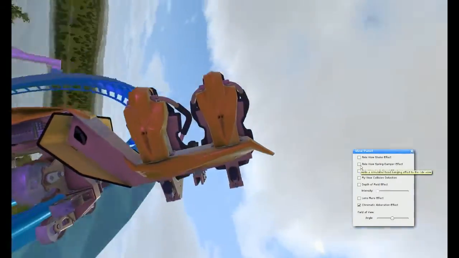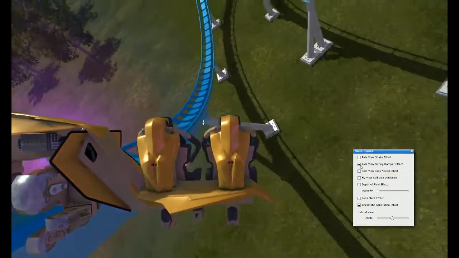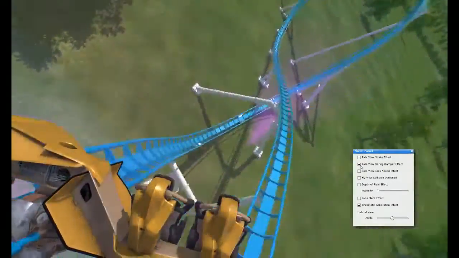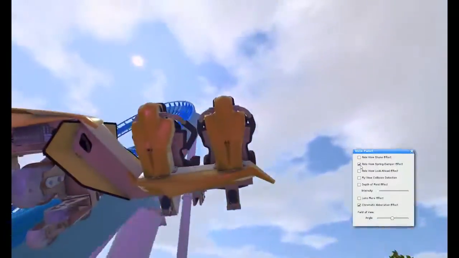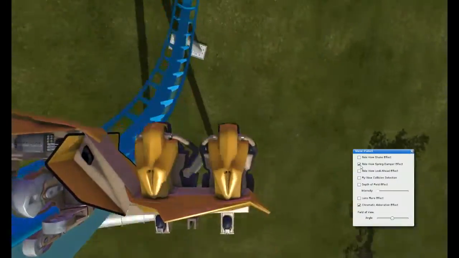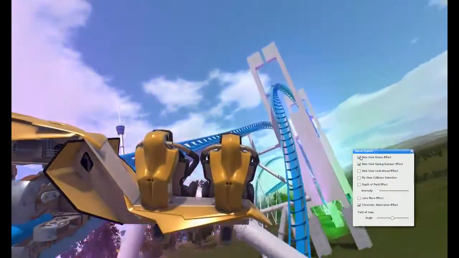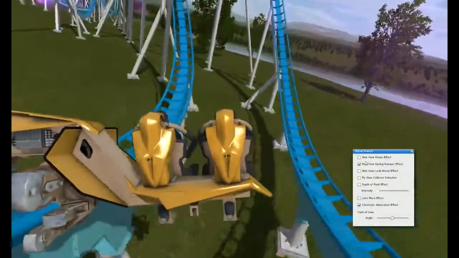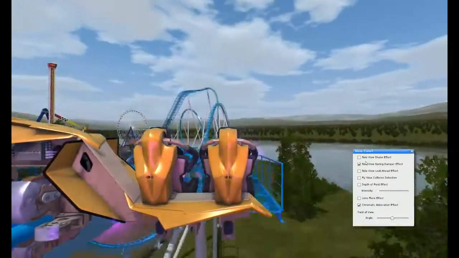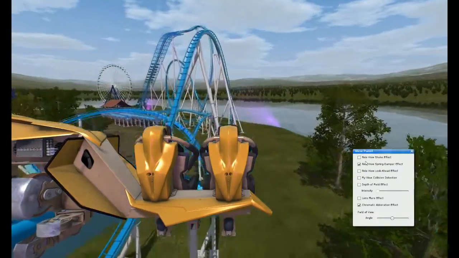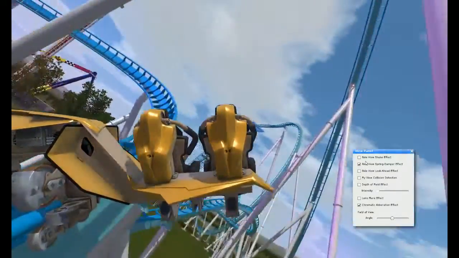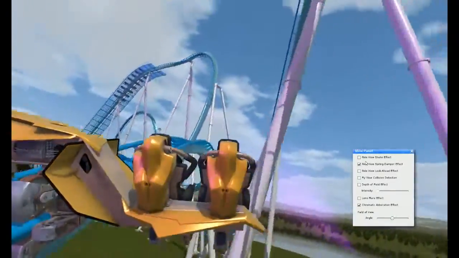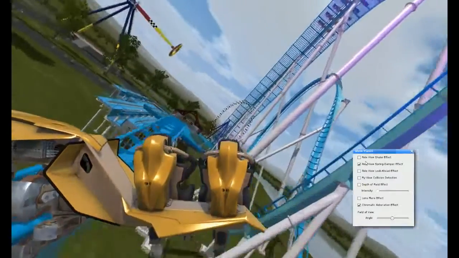Next is the ride view spring damper effect, which adds a little bit of, as forces change, it bumps your head around a little bit, working to even things out. In combination with the shake, shake is just plain too violent. It does add some subtle effects so that it feels a lot more like your head is bobbing around a little bit, and it's not purely locked exactly to what the seat is doing. So it's the difference between simulating a camera mounted directly on the car and a human's point of view.